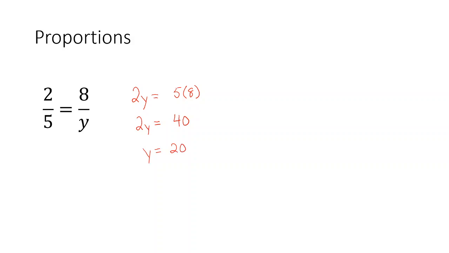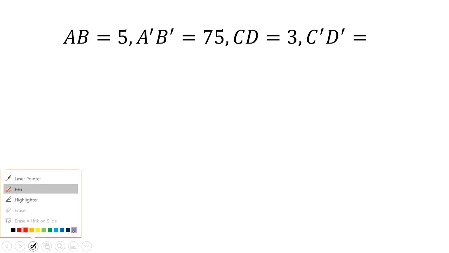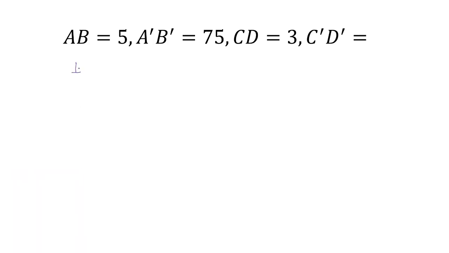You've probably done a lot of these proportions already in Algebra 1 and pre-algebra and even before that. So let's keep moving forward. This one, we're going to have us set up the proportion. So remember the rule for today: in a proportion, we're going to put the image over the pre-image in order to work this out.